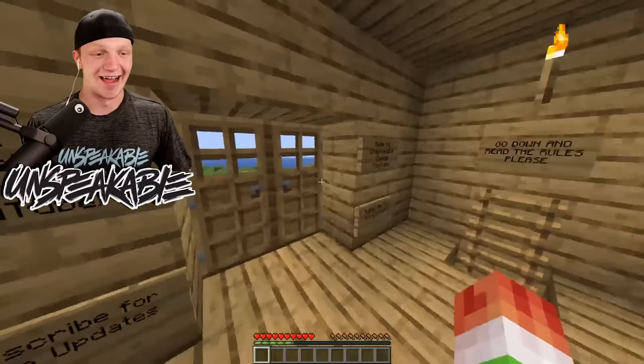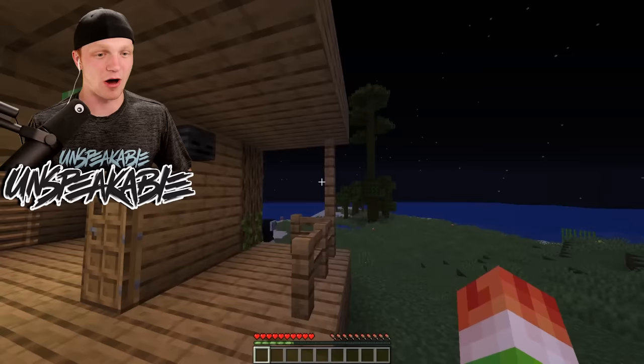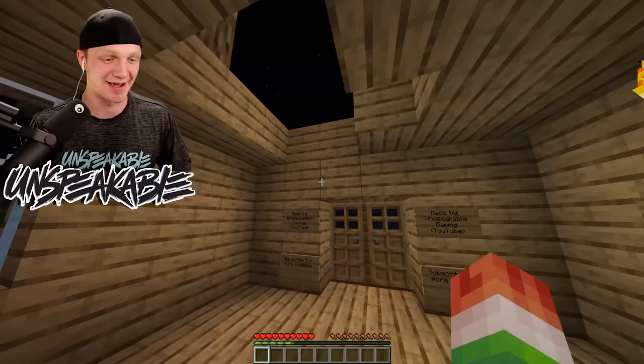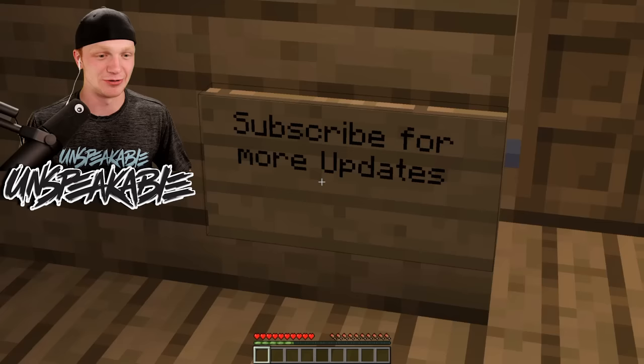All right, so let's go through this Minecraft world and let's just see. Hey, wait, it just automatically turned to night. Oh, I remember why. I wanted this Minecraft world to always be night, so I set up a command block that just repeats and constantly sets it to night. I remember how I made this world. Anyways, we're in the world right now, made by Unspeakable Gaming YouTube. Subscribe for more updates. I don't even think I ever updated this world.